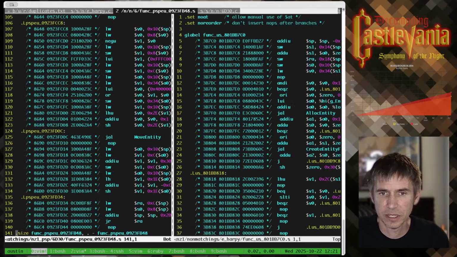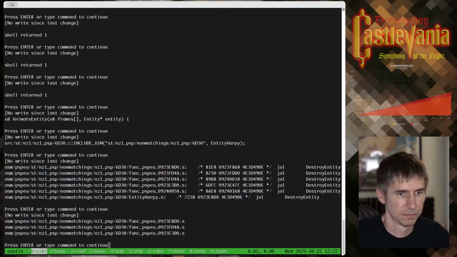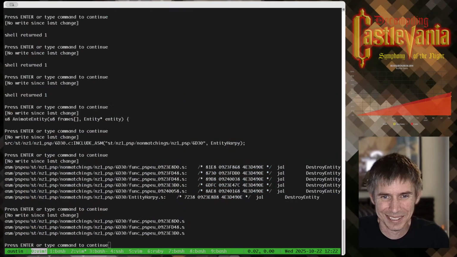Okay, and we need destroy entity, we need create, we need move entity as well. And we need animate entity.